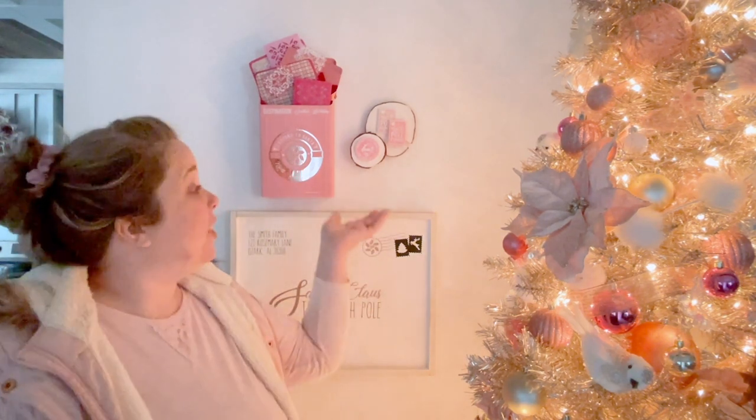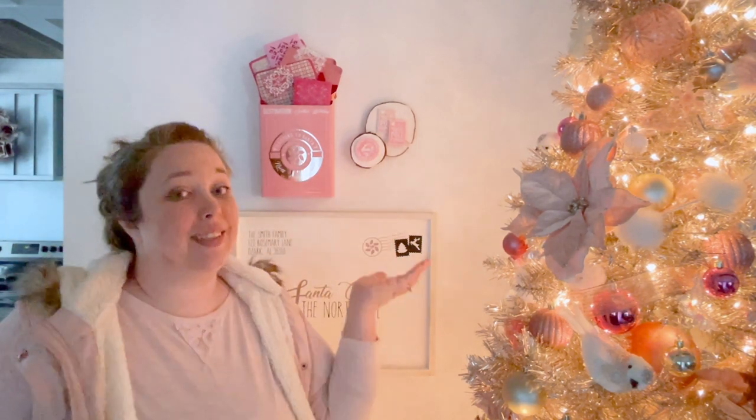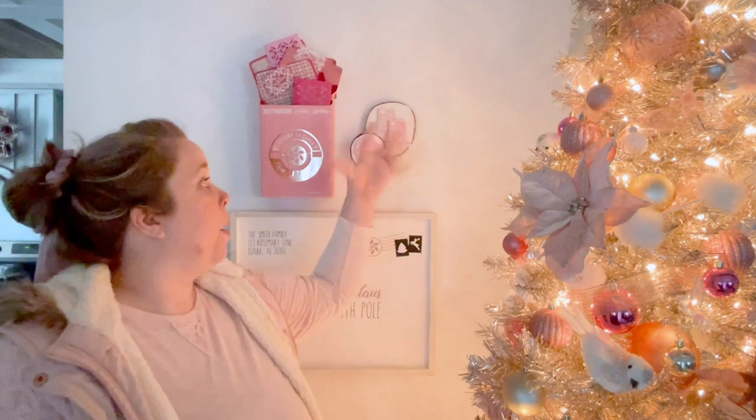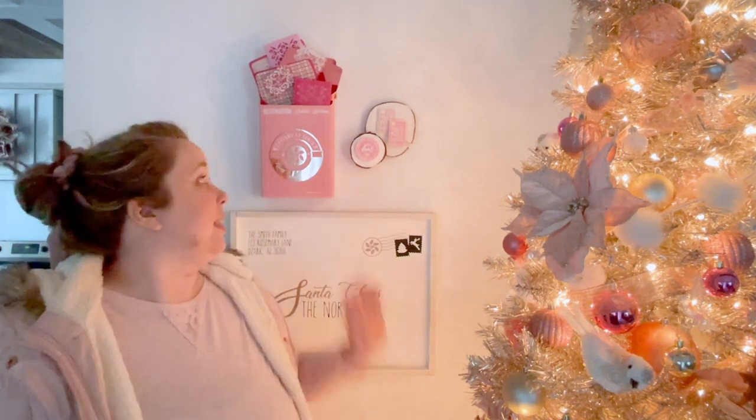You can obviously display them however you like. I chose a few tree rings because honestly, that's what I had that I thought would be the appropriate scale. And I just painted them white so that they would really pop off the background. So if you have other ideas on how to display them, leave me a comment down below because I like this, but I'm not 100% sold. I may change it out for next year.